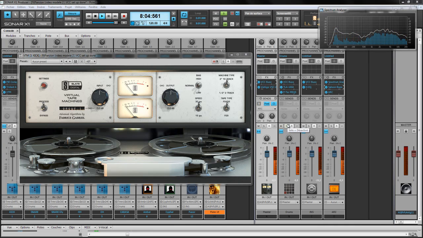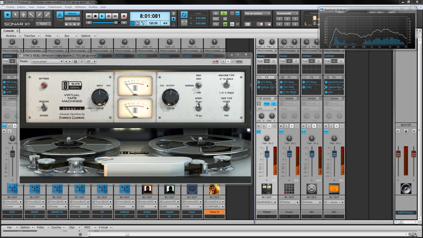Today I'm really pleased to show you the last Slate Digital beast, aka VTM, aka Virtual Tape Machines algorithm by Fabrice Gabriel. As usual, beautiful GUI. We're gonna make a quick overview about the plugin. Then I'm gonna show you how to set up the plugin on the station, and then we're gonna play with the different switches to really figure out the sonic impact of each one on the signal.